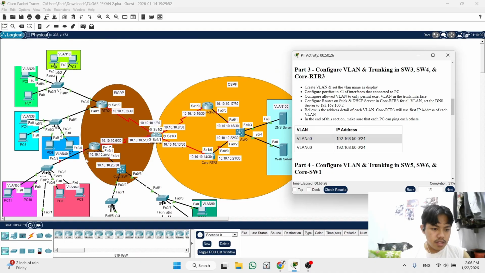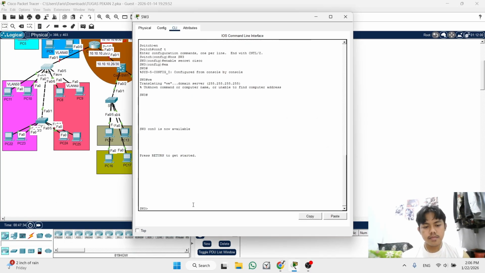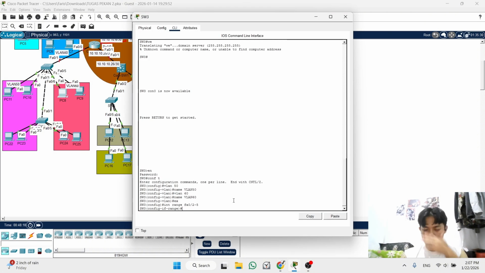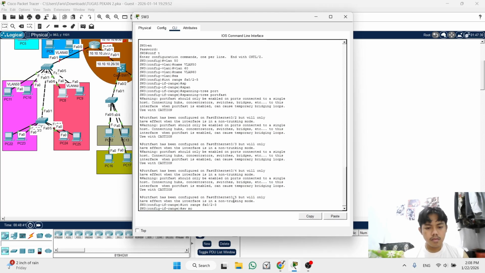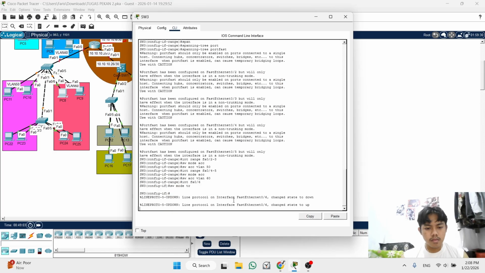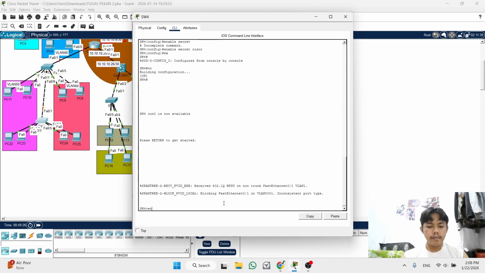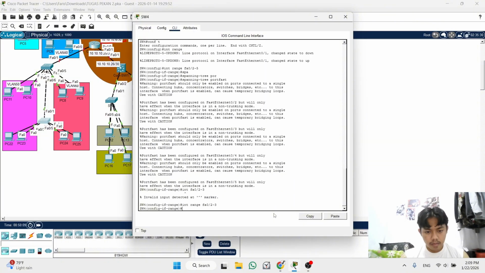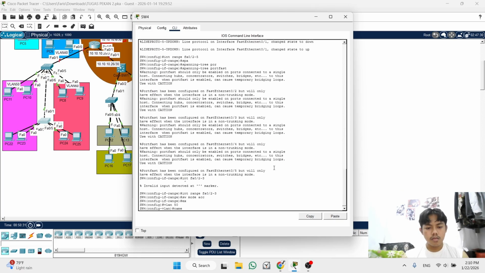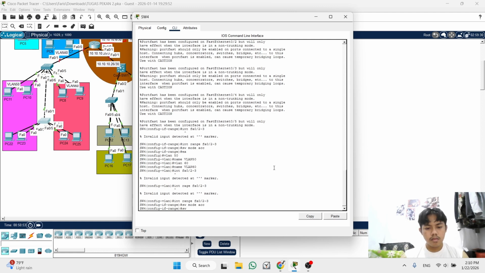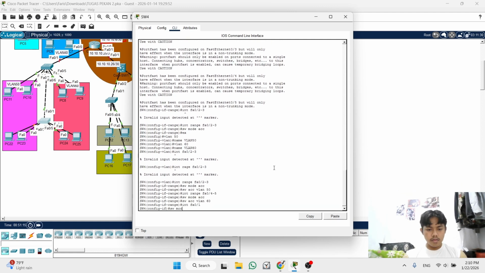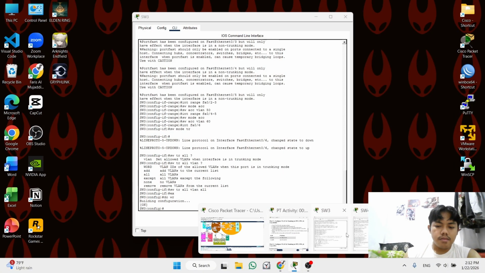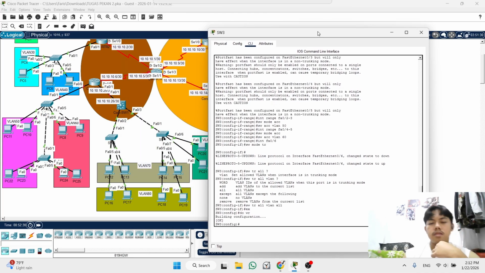Okay, start from switch 3. And now we will configure the router to make the sub interface.